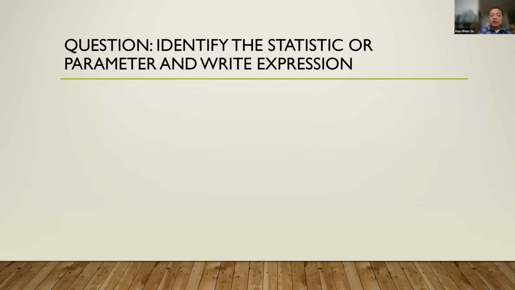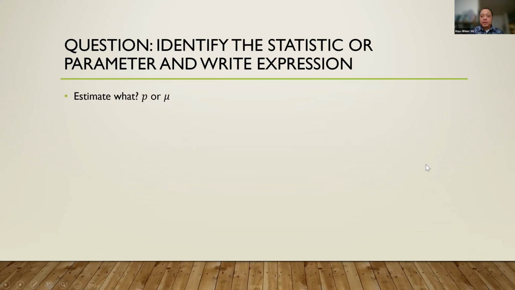The questions that I'll be asking in this video lesson is for you to identify either the sample statistic or the parameter, and then write it down either as a symbol alone, if that's all the information that you receive, or if you receive more information, write it down as a full mathematical expression.